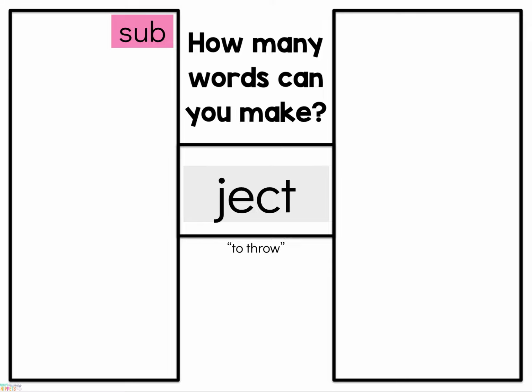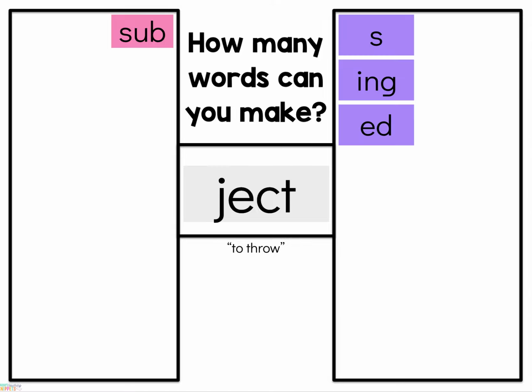the first meaning of the word was like a noun, meaning a person under the control of someone else, like a king's subject. So I would explain that was the original meaning of the word, and that makes sense. Like you're under someone's control, so a subject. And then later it became a subject in school. So that's something that you can point out to them. And then you can say, well, we can add any of these suffixes to make subjects, subjecting, and subjected.